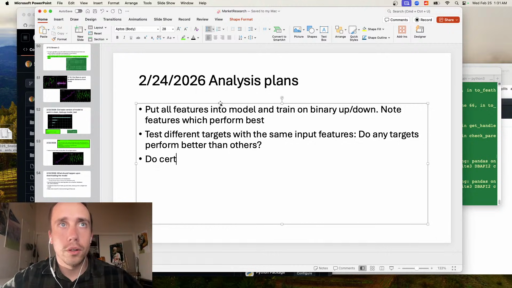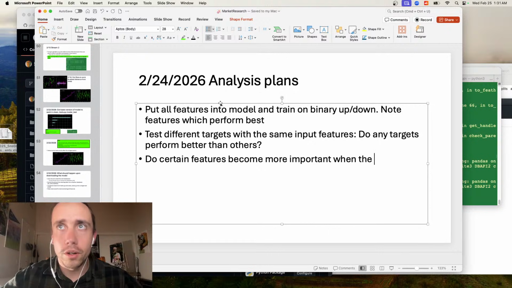Do certain features become more important when the target is changed?